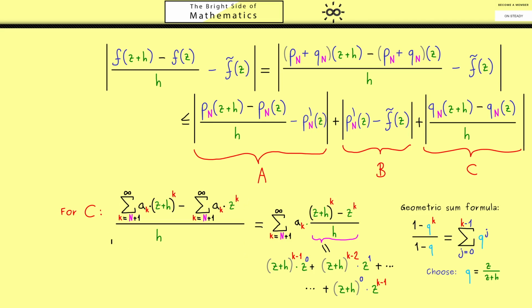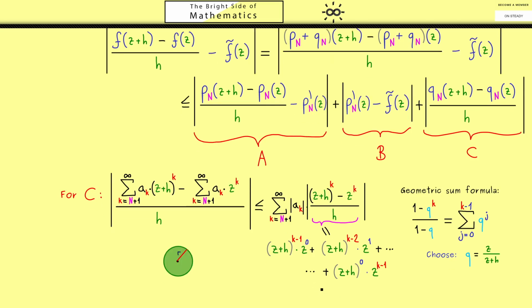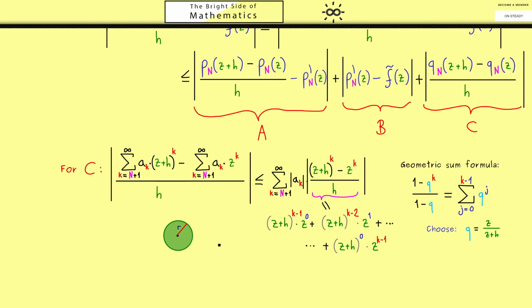Of course, then we can use the triangle inequality again. First, we use it here to push the absolute value inside the series. And then you see, for this whole sum here, we can use the triangle inequality again. Indeed, what we can use there is the fact that both z and z plus h lie in our ball. Hence we know the number r is an upper bound for the absolute value of both numbers. So you see, for the absolute value, we have r to the power k minus 1 here, here, and so on. And because the sum has exactly k terms, we know we have this k times.